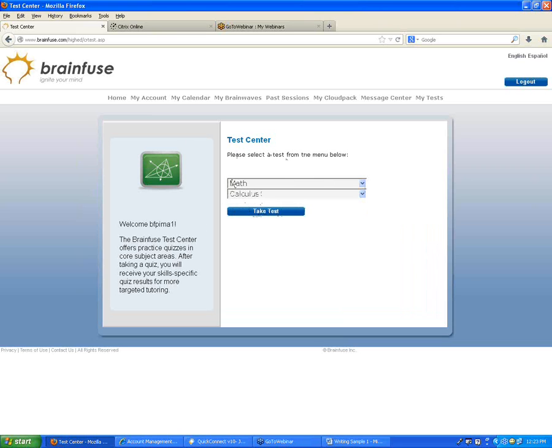And again, the tutors can access your test results when you're logged into a live session. So you can take one of these and then go over the questions you got wrong with the tutor. You can also just look through your test results on your own, of course, as well. So you can see which questions you got wrong and what the correct answers were.